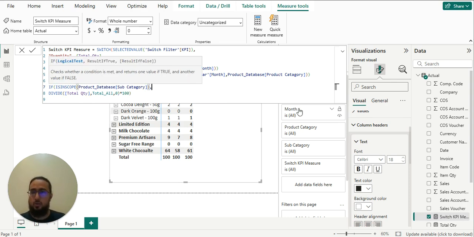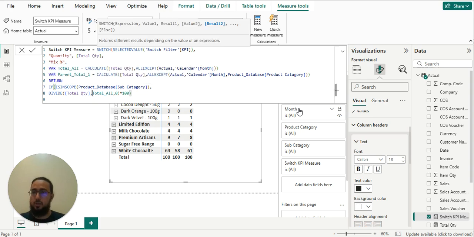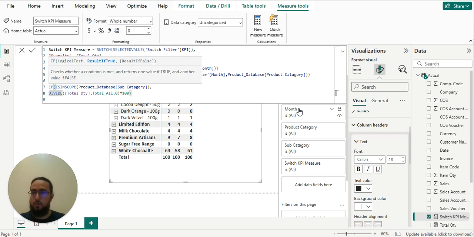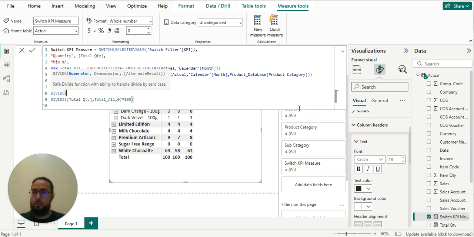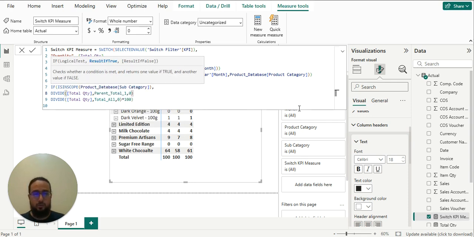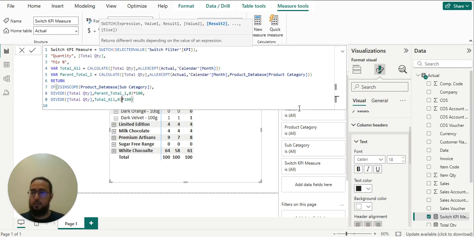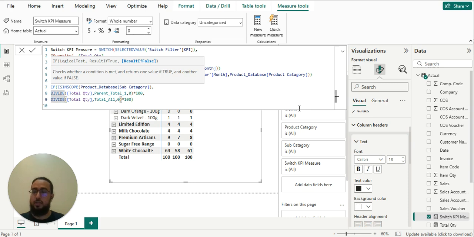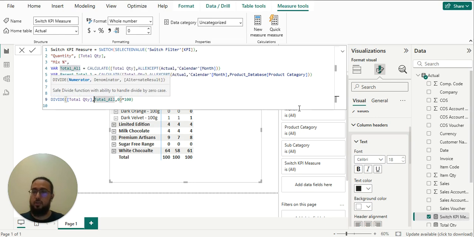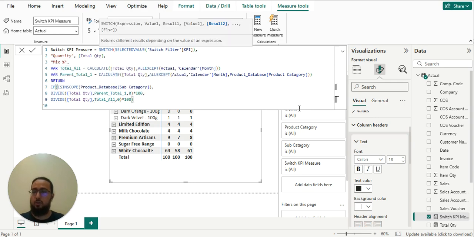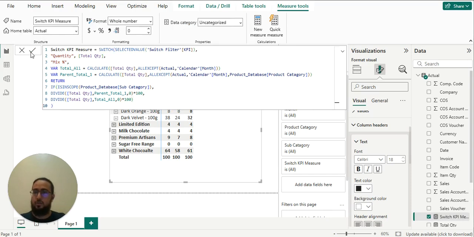If it's in that scope, then you are supposed to perform the calculation, divide total quantity with the parent total, multiply by 100, and if not, if you are not at the subcategory level and you are at the category level, then you are supposed to divide the total quantity by the grand total and not the parent total. So we'll just do this. Let's see if it's working or not.